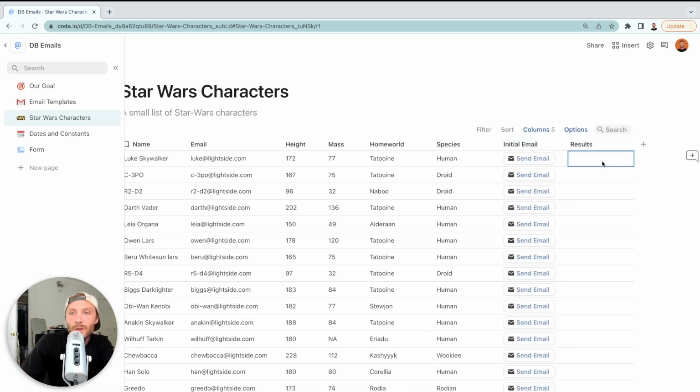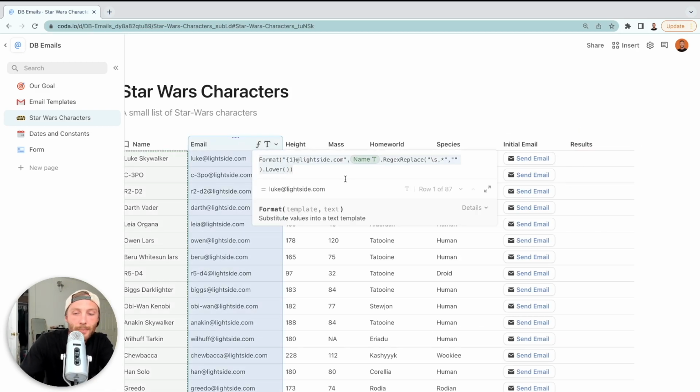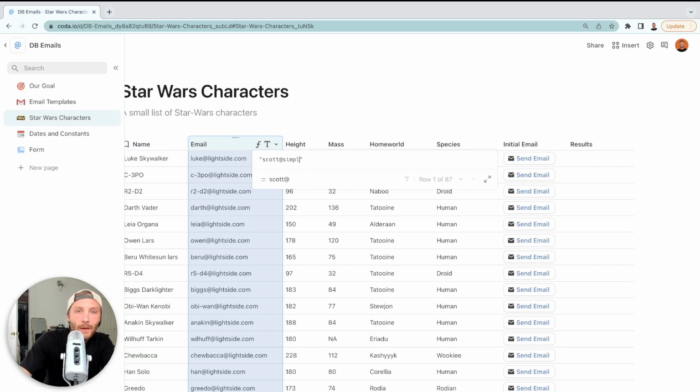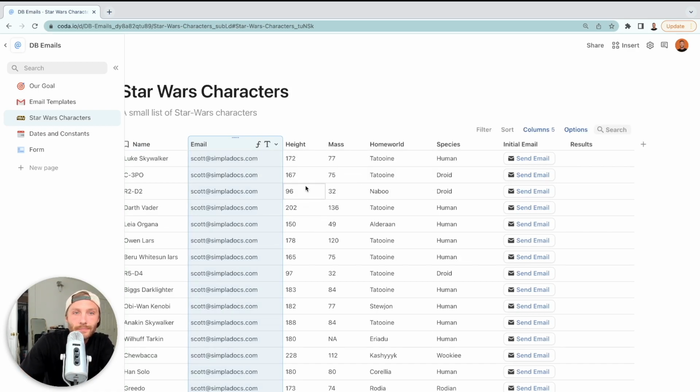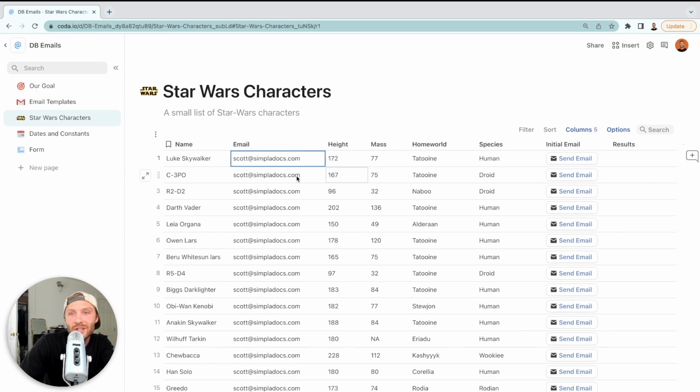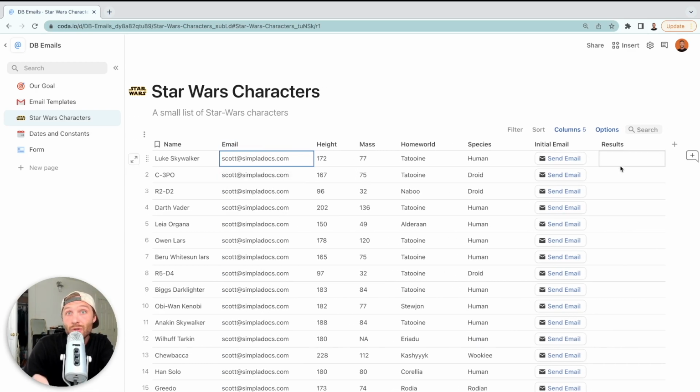So results, when you press this button, it's basically going to give you a thread ID right here in order to open that piece. So I'm actually going to show you that right now. And instead of this email being this, I'm just going to make it my email. Simpledocs.com. All right, I'm going to send this so it actually works. So let's see what happens when we send it, and I'll also show you then how to open that email later. So let's send email. Boom.